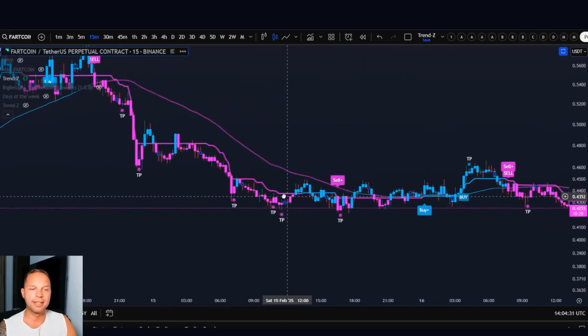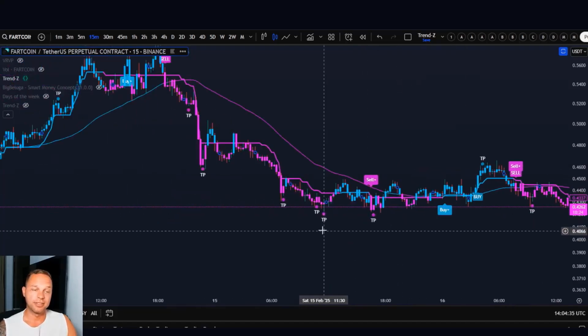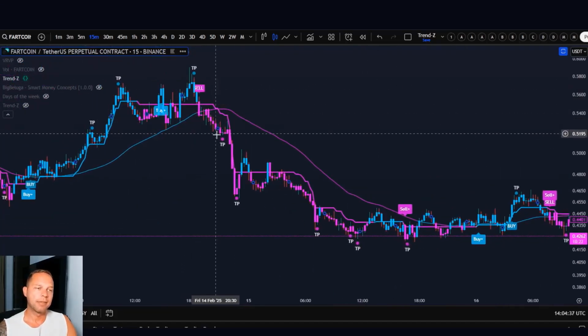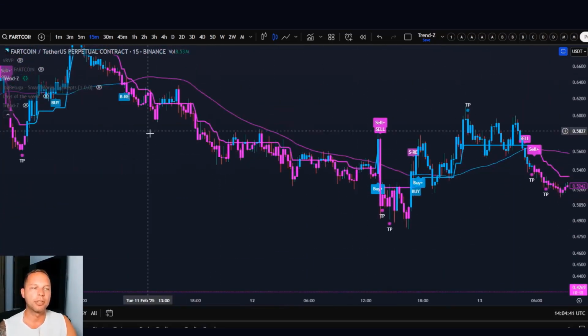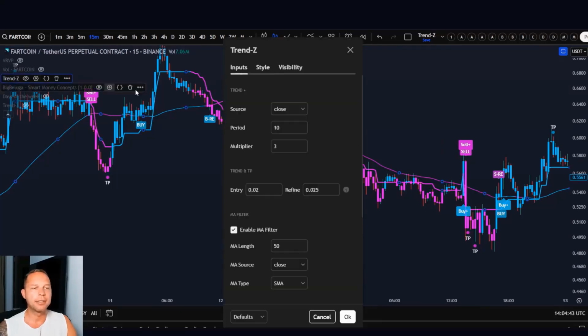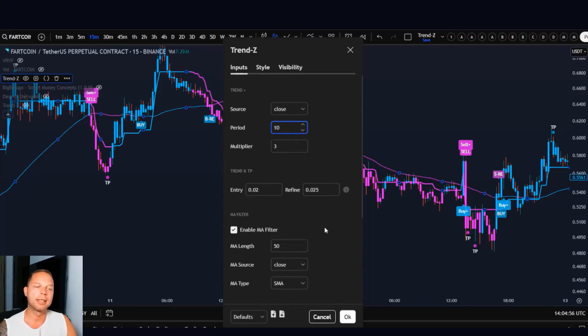There are the buy plus and sell plus signals and the normal buy signals. And it's just like that. I don't need to say everything pink is bearish, everything blue is bullish, so it's designed to be super simple. If we now look at the settings, there are the trend plus signals, and there are the trend and take profit, which are also included for the re-entry. These default settings are almost perfect. I would almost say there isn't much to edit here.